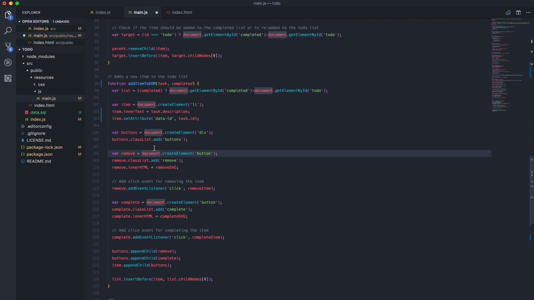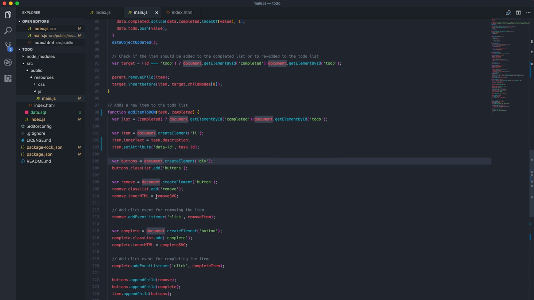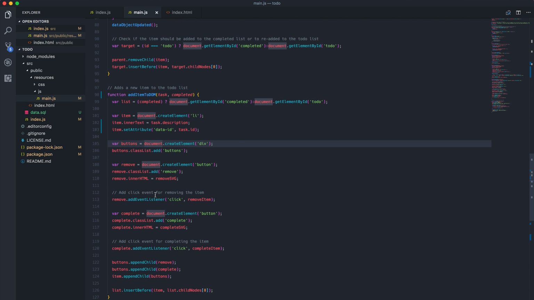Simple as that. So when the actual item is added to the DOM, we are also adding this attribute to the list item. So like I said, when you click the button, you can grab its parent, and then you can use that ID in the requests.